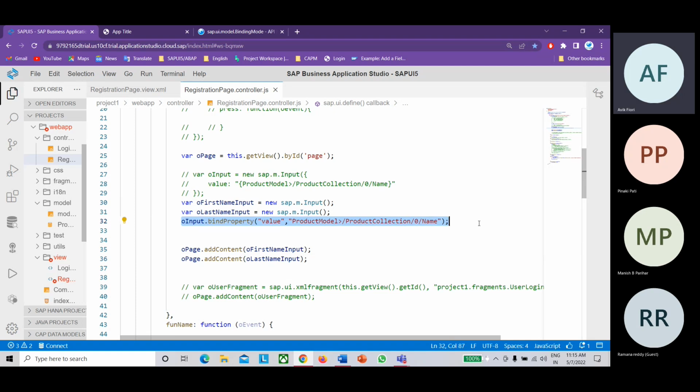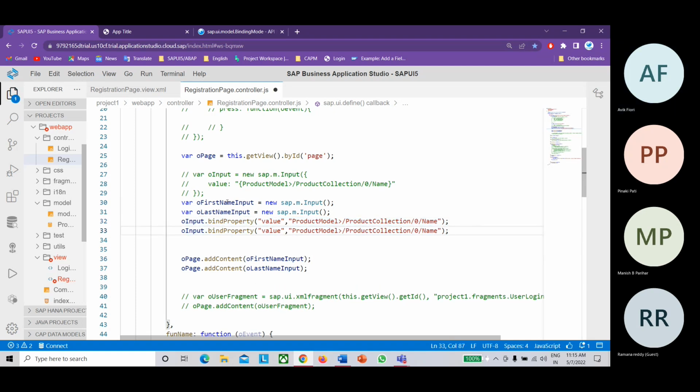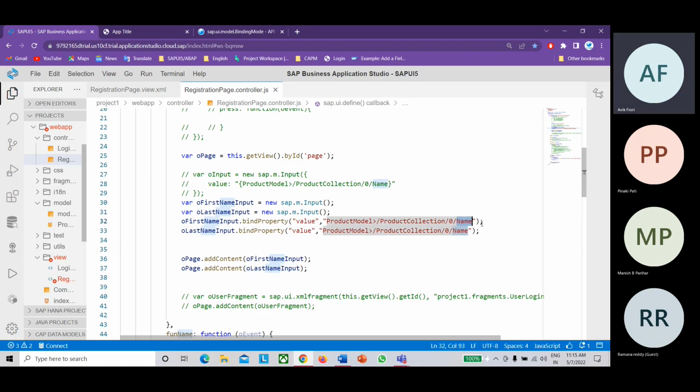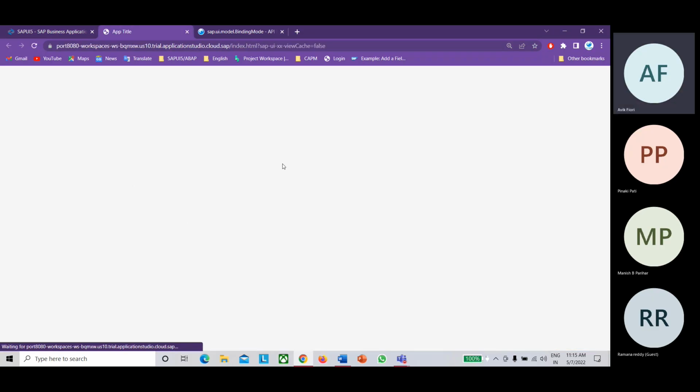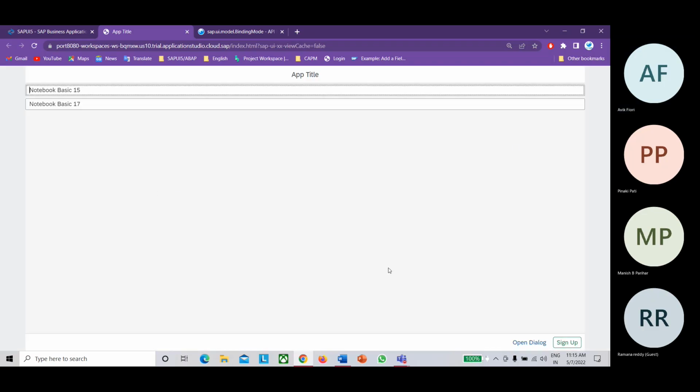And in this bindProperty, the first one is oFirstName and the second one is oLastName. Let's say I'm binding the first record here instead of zero. So I should see two input fields with two different values. Sequence will matter.